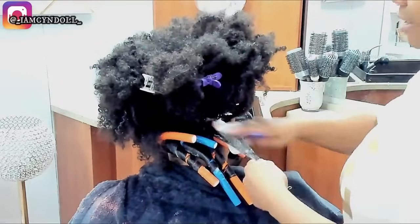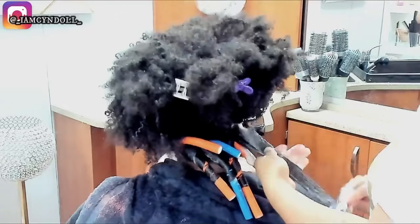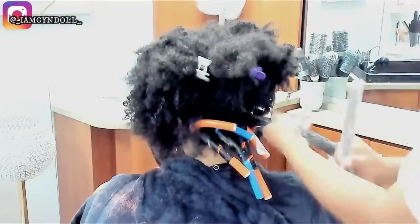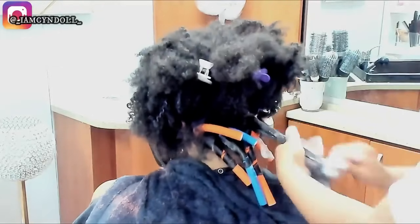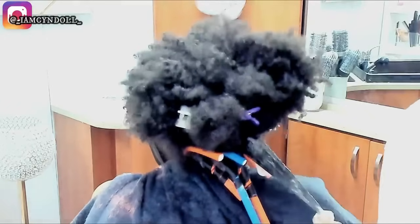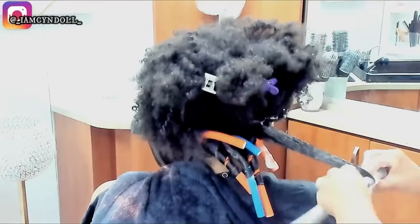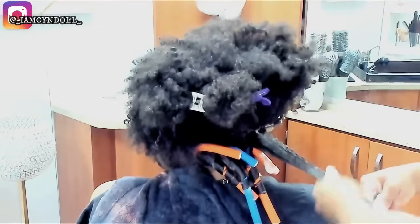Her density is going to be determined by the amount of hair follicles — the number of hair strands protruding out of every pore. These are very important things. But regardless, I'm still doing her hair the same way. The only difference is I have to comb her hair a little more to evenly spread the product and smooth her hair. I first smoothed her hair with a wide-tooth comb and then went in with the detailing comb — the rat tail. You are not detangling with a detailing comb. They are two completely different things.